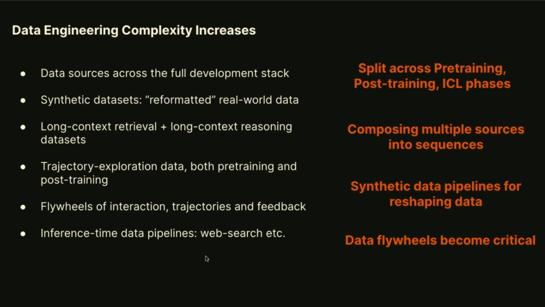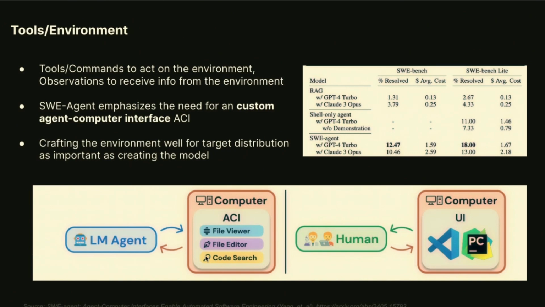And then lastly, you can almost think of Tesla's FSD as an agent, right? And the core thing behind that is having a really good data flywheel, so you can tune your agent end to end. You can tune your trajectories end to end. So these are the things which are pretty important to think about in data engineering when you prepare data sets from LLMs to agents. The next big thing is tools and environment.